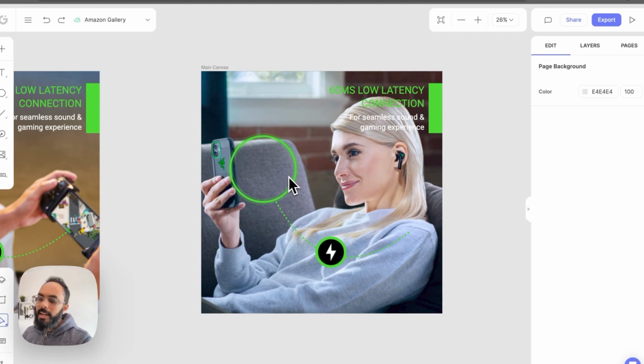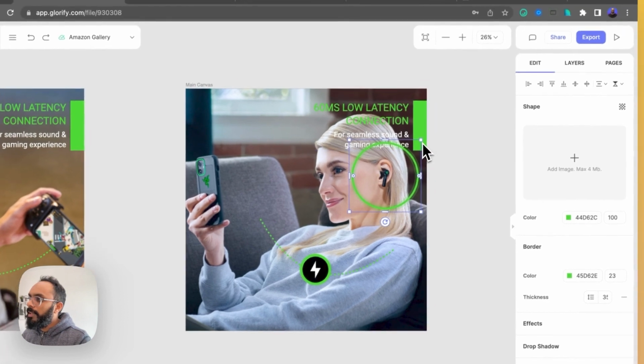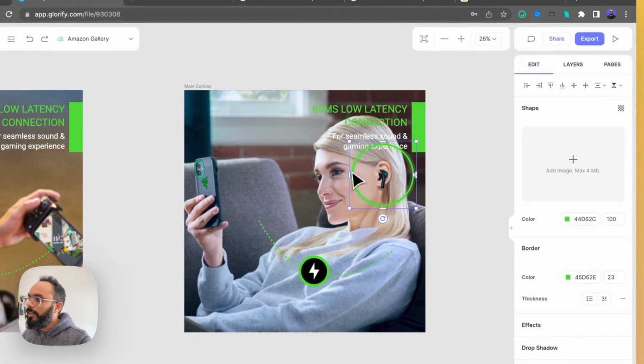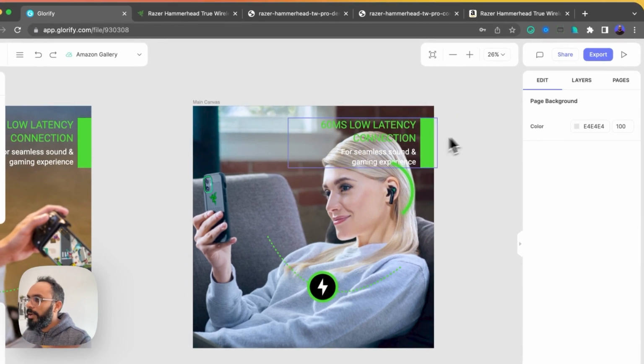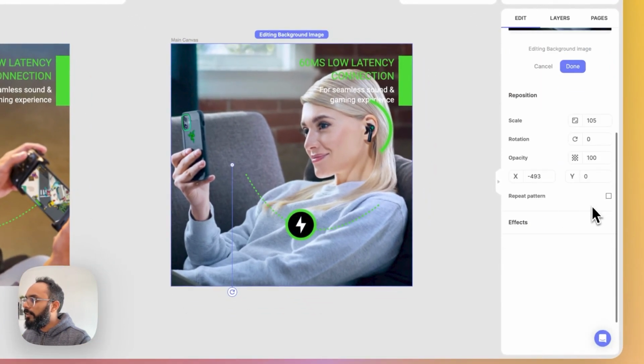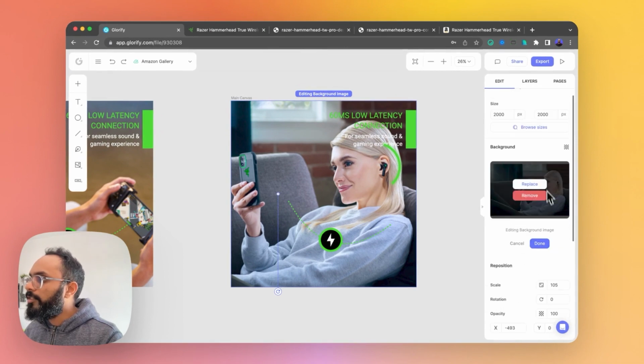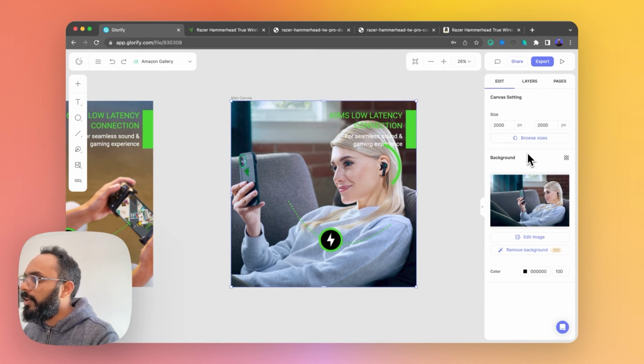And in this case, we can kind of go for the same structure in a sense. We can add this little piece over here. You know, to signify comfort, I think we can do something a bit more different. What we could do is maybe something like a half circle, just around the ear lobe kind of thing, or the ear shape. And I think the text, of course, is in the way. What we could do is also take the background image and see if we can flip it. Okay, so we can't flip it right now. I think that is something we are working on, but I think what you could do is remove the image and then flip it again.